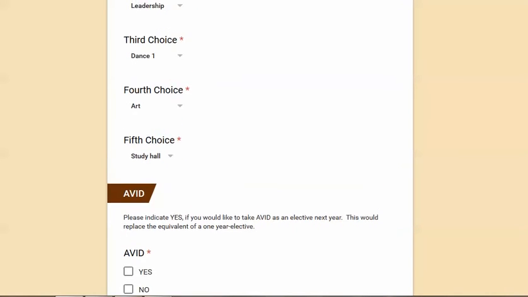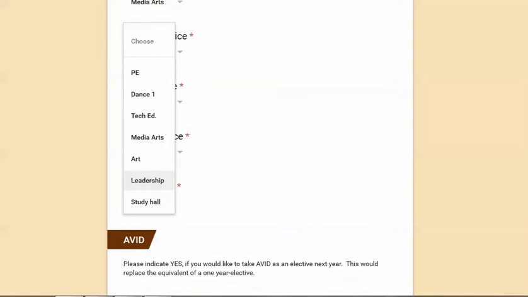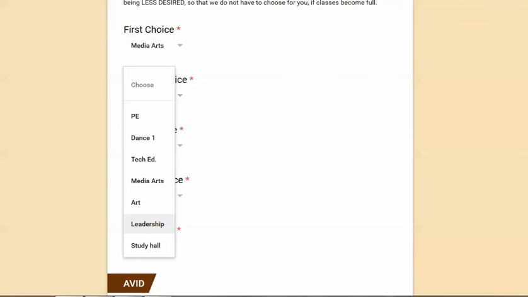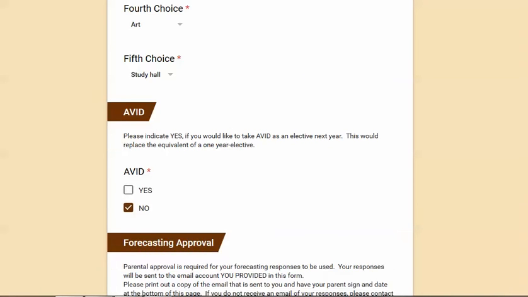Alright, so you'll notice that when I hit these buttons, sometimes they don't come all the way full up. So if you scroll to the right and you bring it down a little bit, you'll notice that that opens up better. Alright, so you've got your classes picked out. So the next thing is to choose AVID or not. Some of you are familiar with AVID. You may want to continue. You just press yes, or if you are not interested, you just press no. And that's pretty much it.